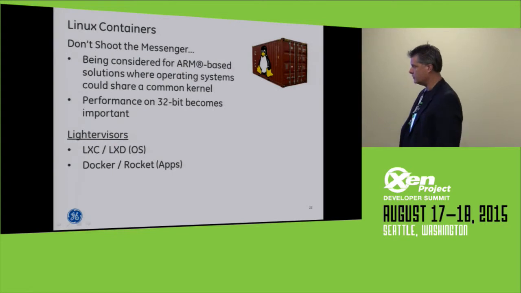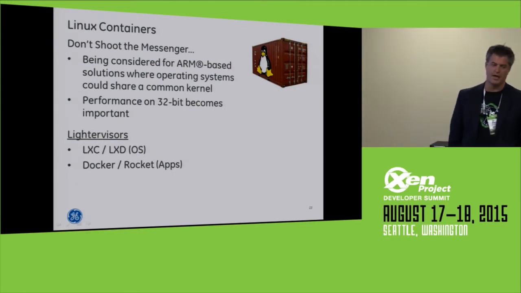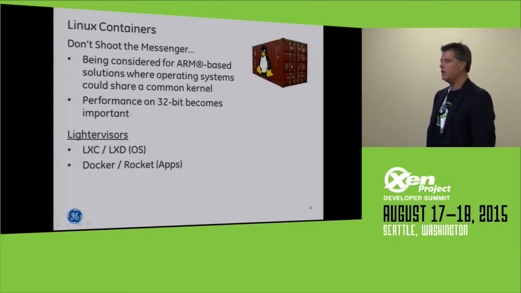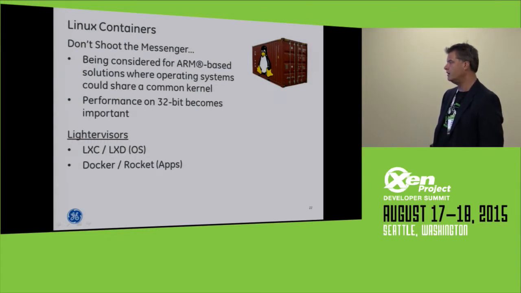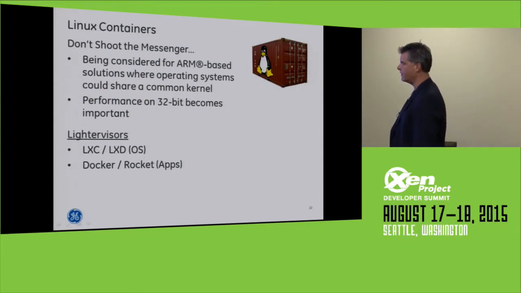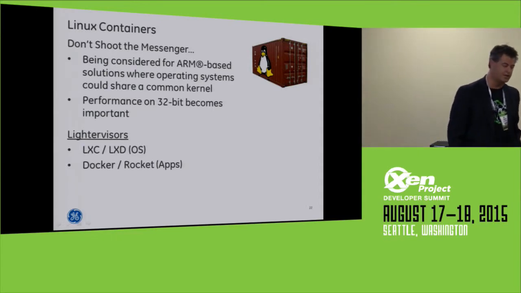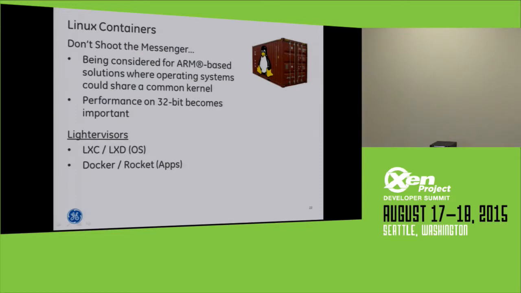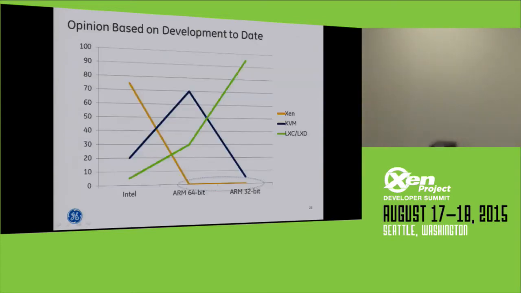One of the demonstrations I was going to show you, we actually run Xen. And then we run Ubuntu in Xen, and then we ran LXC, LXD in that instantiation of Xen in the guest, and then we ran Docker and Rocket on top of that. So I actually see application for all these possibly even running at the same time. Because we do like to have separation of our apps. It would be nice to have separations of our OS. And when needed, if we need to run Windows 8, Linux, et cetera, all at the same time, we want to have that capability as well.